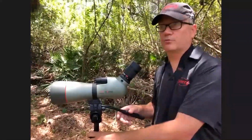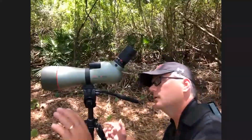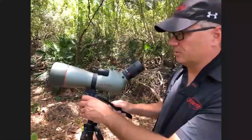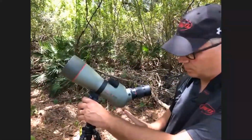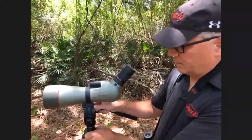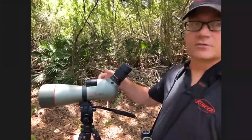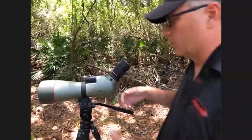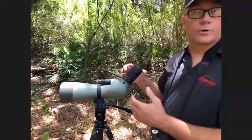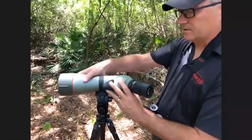And there's no real way for the taller person to ergonomically get below a lower set scope, especially if you're looking up at an angle like that. Trying to crawl below a straight scope is more difficult. So angled scopes tend to be the most popular in the birding marketplace because they accommodate more people. When it's lower, it's very easy for a taller person to bow at the waist to look through the scope. Also, we can rotate the eyepiece down.